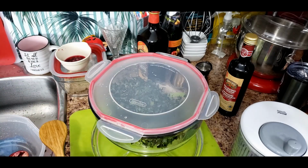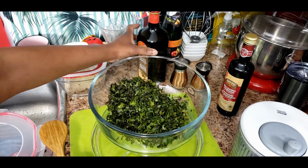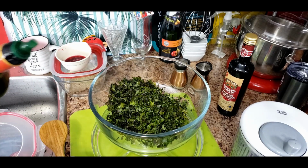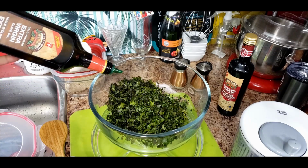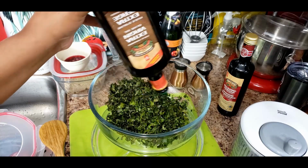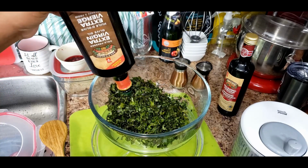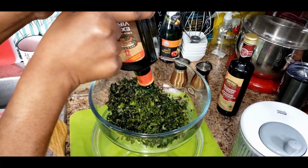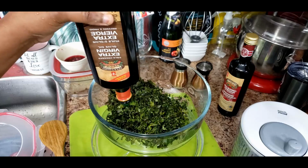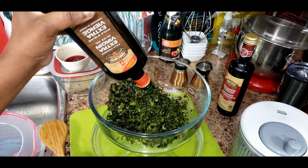But for now, before I open the can of corn, I'm gonna add some olive oil. You can add avocado oil, grapeseed oil. If you're watching your intake of oil, you measure it. I'm gonna just pour enough to drizzle all over, not too much. Like a tablespoon or 2 tablespoons or even a teaspoon of olive oil, so that the kale can soften up.